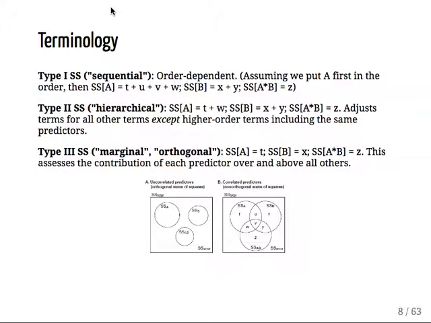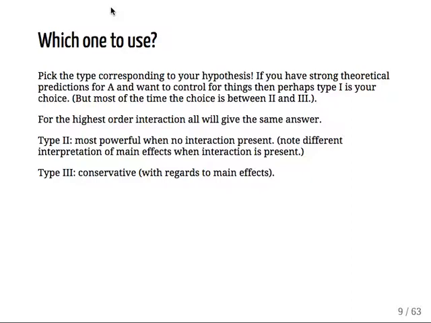Is this anything you've come across, like sums of squares in your undergraduate, or no? Okay, this is just taking a step back. This is how ANOVA was originally originated. I think it's good to know because in psychology we're mostly doing this, but you might come across some other fields where they use type 1 or type 2. And again, I have to tell you about this because the default, if you don't do anything, will be type 1 in R. Okay, so which one to use?